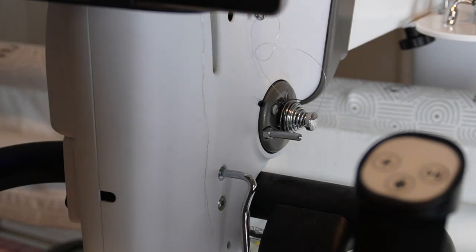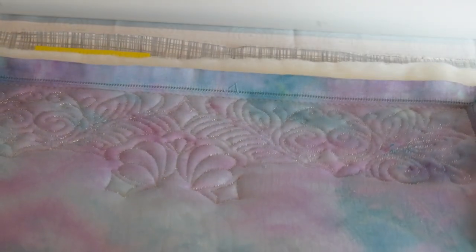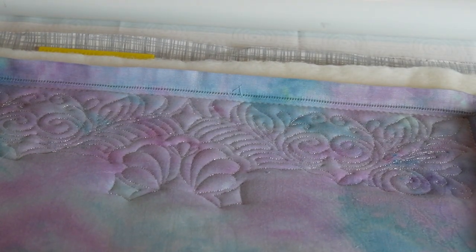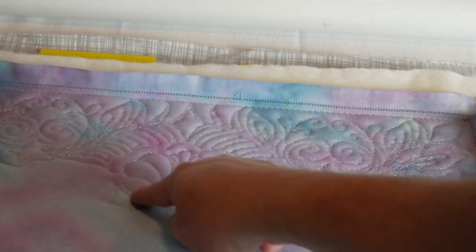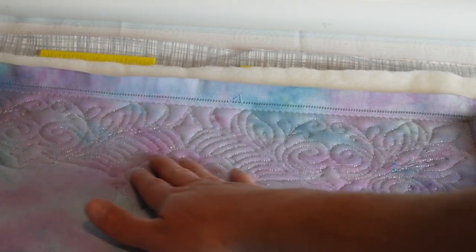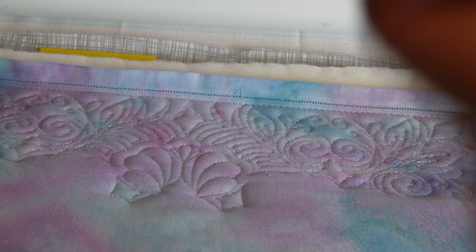Came back, I was rethreading, and this is the first time I noticed, because I noticed that tension had gotten loose. When I came over here, I saw shiny stitching, reached under, and I'm like, oh, I can feel that stitching, so I'm gonna increase my tension. I tested tension before this, and everything looked good, but that's what's happening here. Those stitches are up a little bit. I tightened it, looked better here, but now it's too tight whenever you actually thread it right.